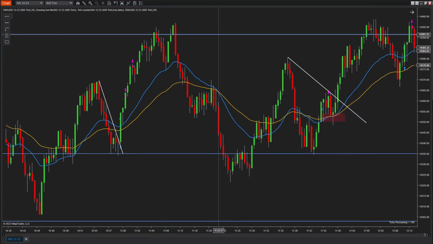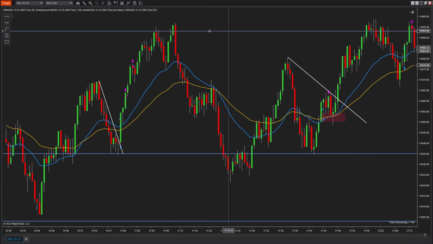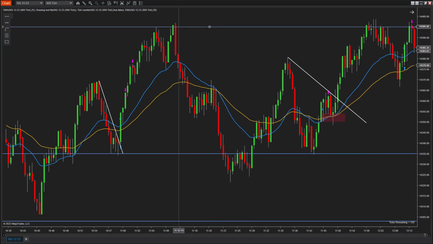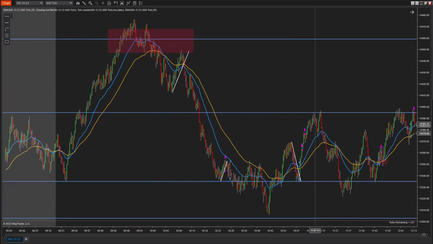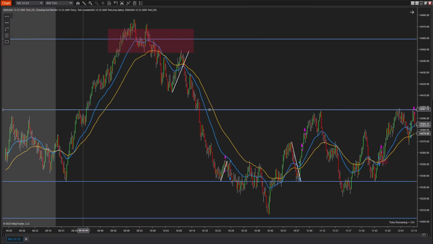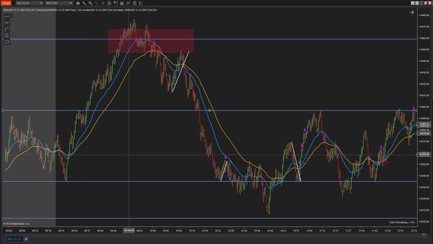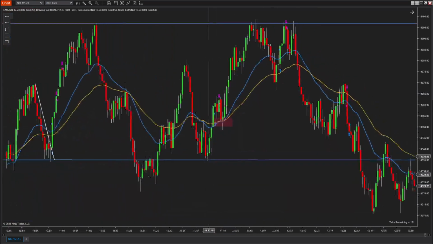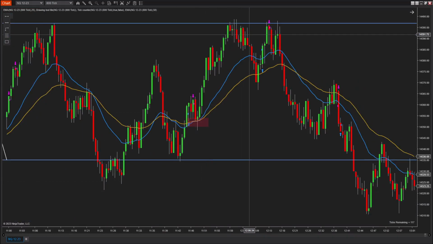Next trade, so I adjusted this conflict zone, and I adjust conflict zones once it becomes obvious that a new level has really formed. Maybe it's something a little bit more defined. And we can see that this high here matches up with this high here. So these are always zones, right? They're never defined 100% levels, but I felt that the conflict zone was very slightly higher than where I had it originally. And we can see we bounced into it and we pulled back.